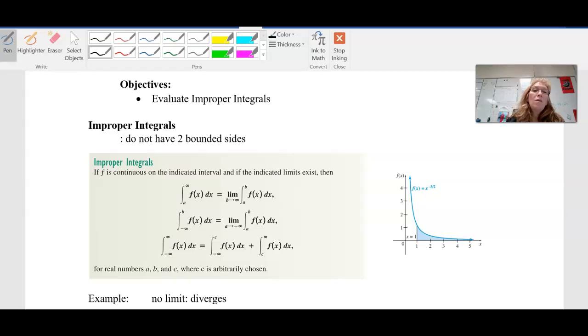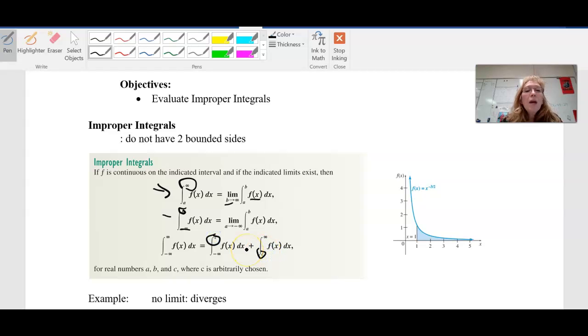Alright, so let's start with some of our notation. Right here, when we go from a to infinity, we're going to let the infinity become a b, and we're going to do the limit as b approaches infinity of the integral. So we'll integrate it and then plug in our limit as we go. The same will go with negative infinity. We'll go to a b on the top, and we'll replace the infinity with an a or whatever numbers we want.